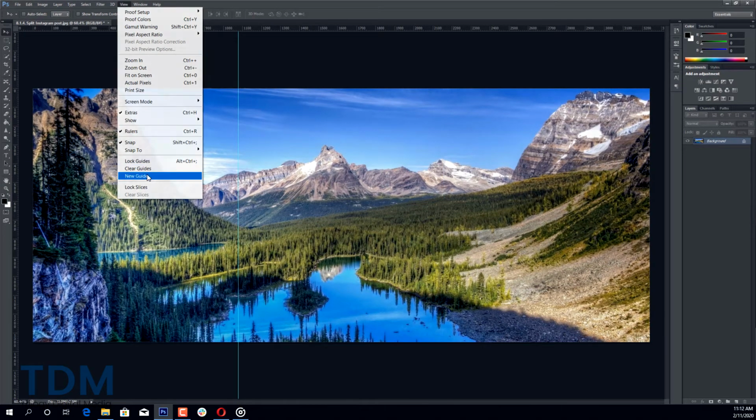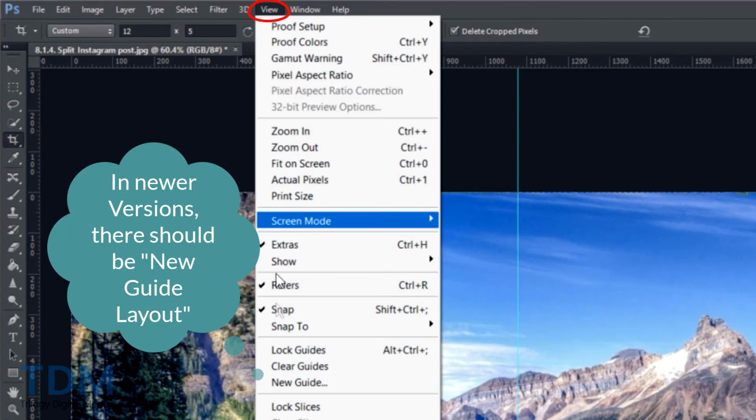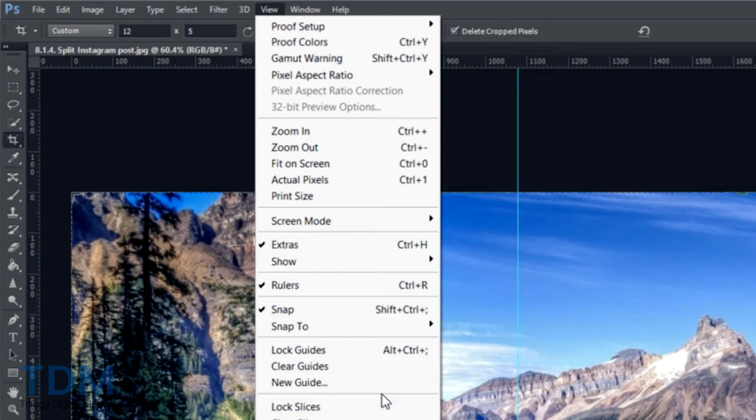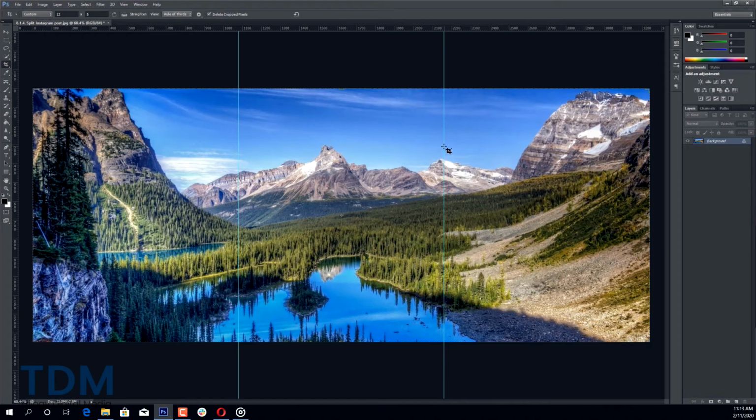So for the newer versions of Photoshop, go to View, New Guide Layout, and in that window you need to set the number of cuts that we want in our picture. Since we are going to cut it into 3 pieces, so you will type 3 in the column number box. This will automatically divide our photo into 3 parts. This new feature is only available in newer versions of Photoshop. But we want to learn the hard way, so I chose to train you with the older version. Once you complete this older version, then you are ready to rock and roll.